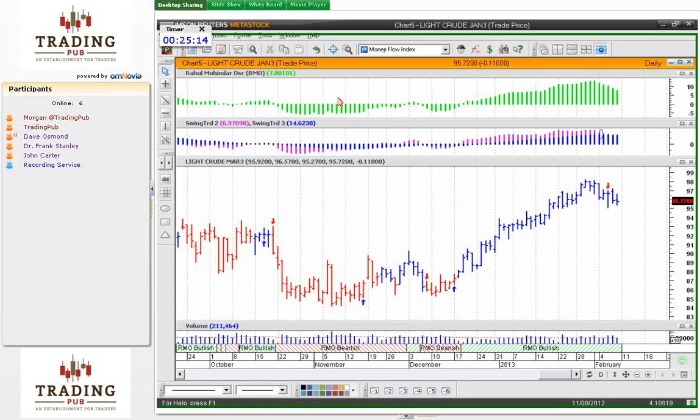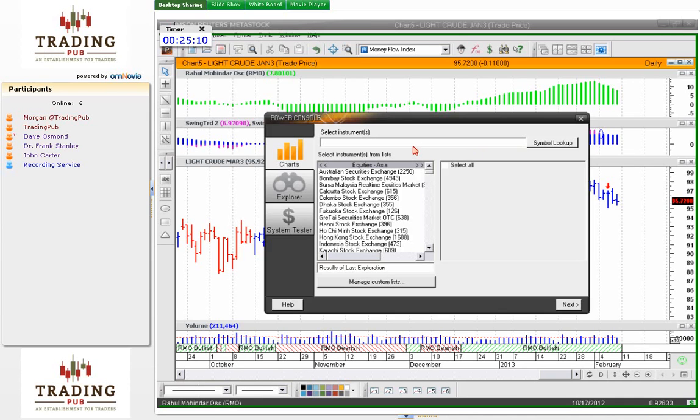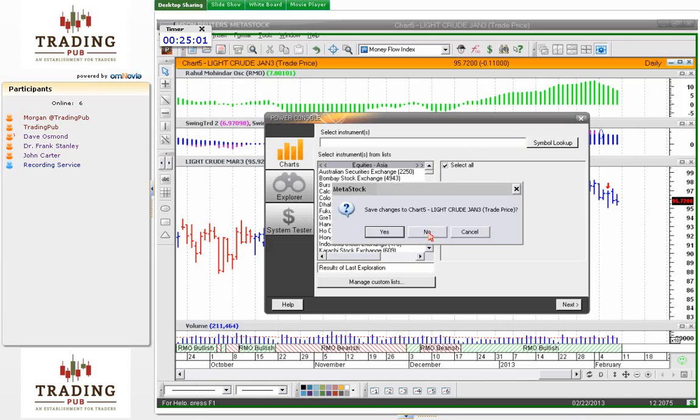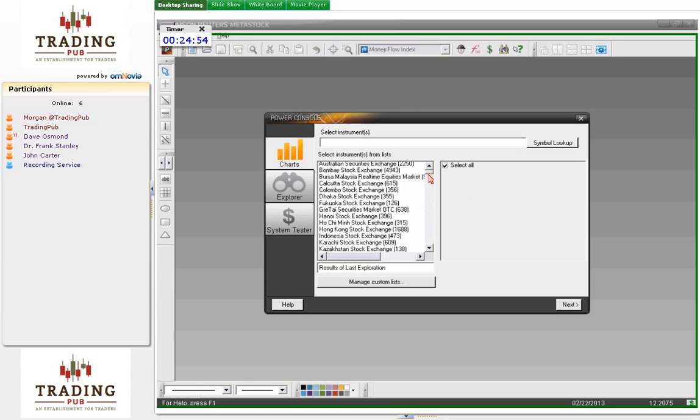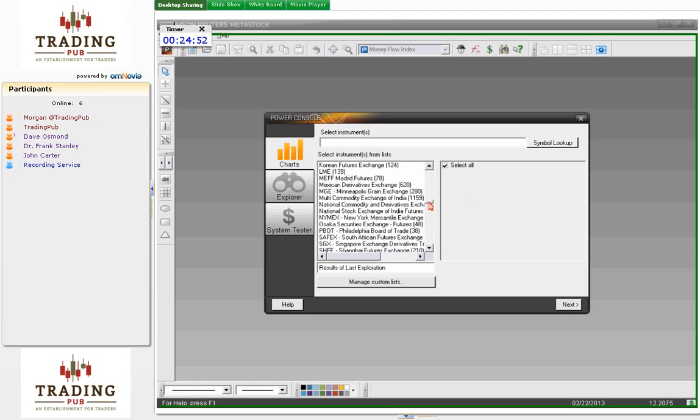All right, let's look at it on a real-time basis. Let's go ahead and pull up an equity right now. And let's look at things on a real-time basis. Now, one thing that I want to show you while I'm doing this, let me go ahead and get rid of all of these charts back there. Within MetaStock, you have access to an enormous amount of data off of pretty much any world exchange because it's coming in from the Reuters feeds. And so pretty much whatever it is you'd like to look at, we can look at from really any market out there.